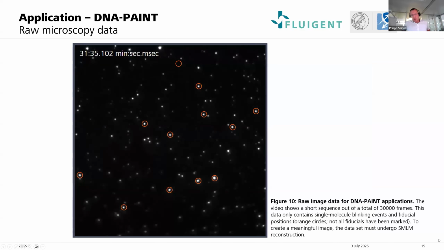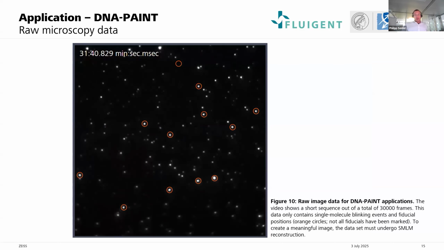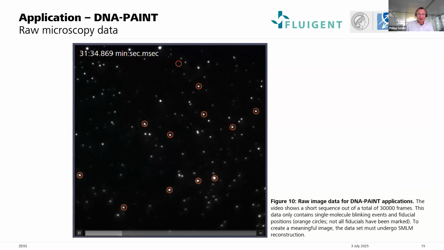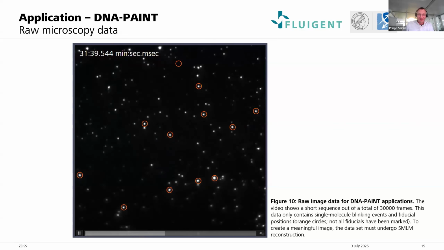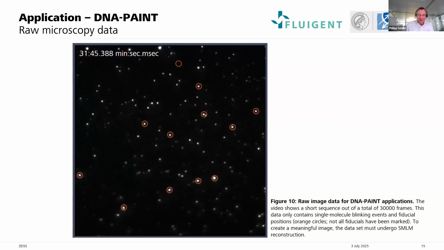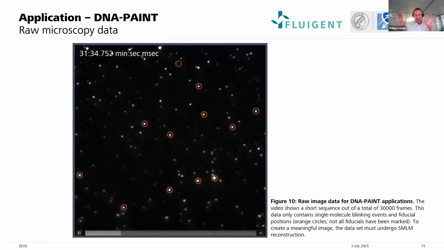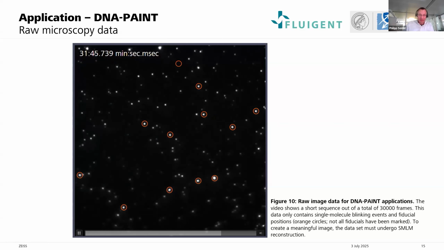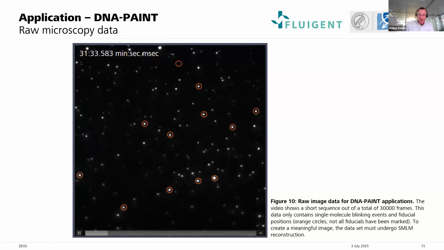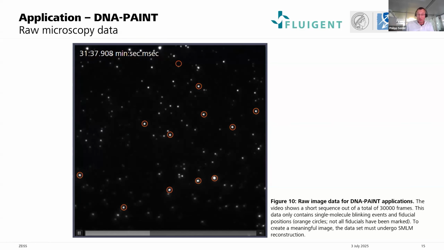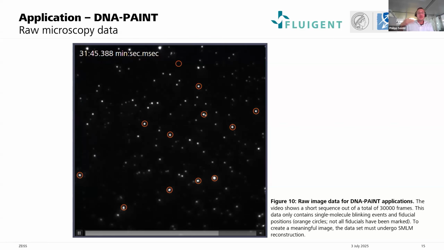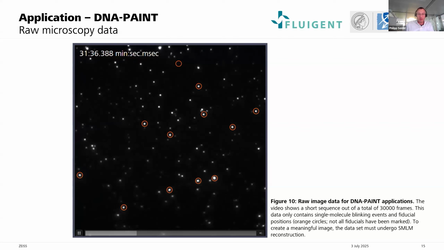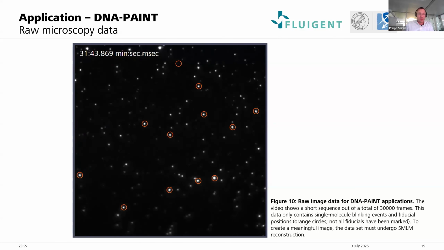Then let's just go shortly into the image reconstruction. If you have single molecule localization microscopy, your raw time series looks something like this. It's just like Christmas, so a lot of blinking. You see that certain positions here are not blinking. These are not target molecules. These are so-called fiducials. They are always active, and they are supplied to the sample in order to support the image reconstruction. We will see in a step why or how.